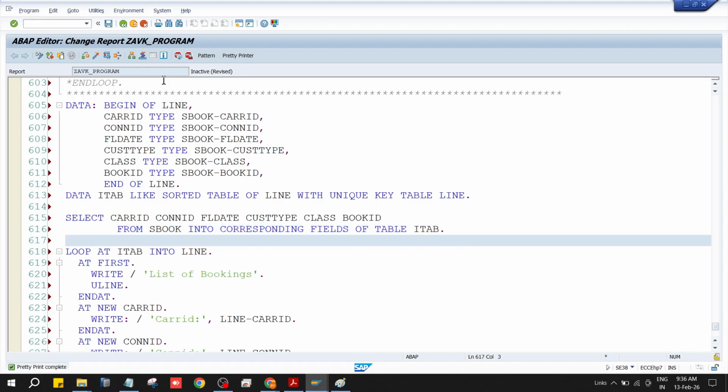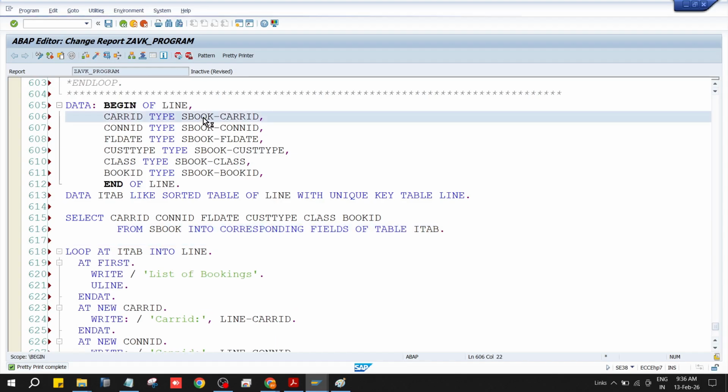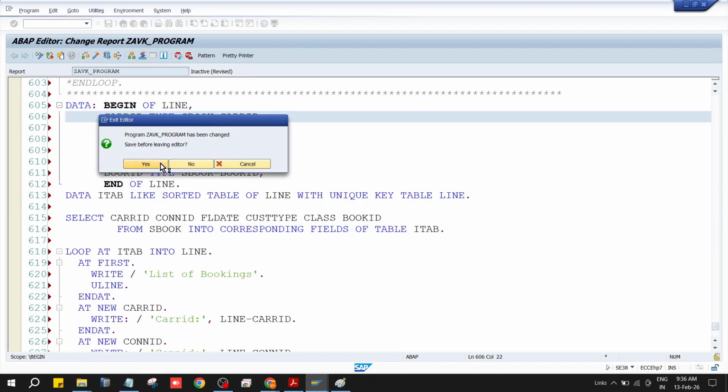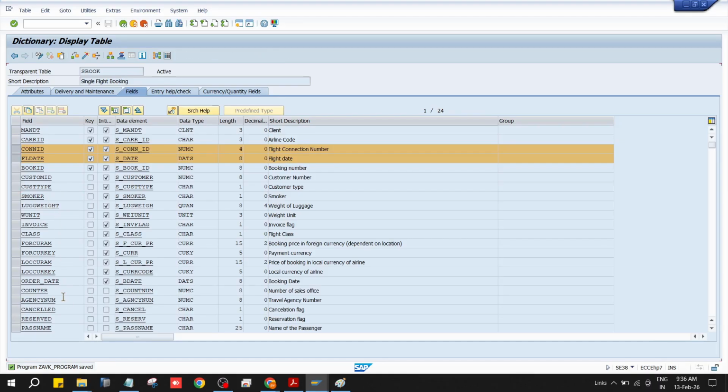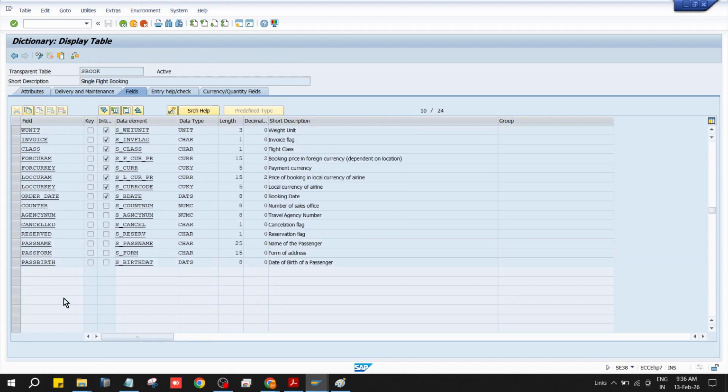So we'll go to SBOOK in this server. How many records are there in SBOOK? First of all, we have to check. SBOOK is a single flight booking table. 24 columns are there: carrier ID, airline code, connection ID, flight number, flight date, booking ID, customer type, smoker or non-smoker, luggage weight, overweight, date, etc.